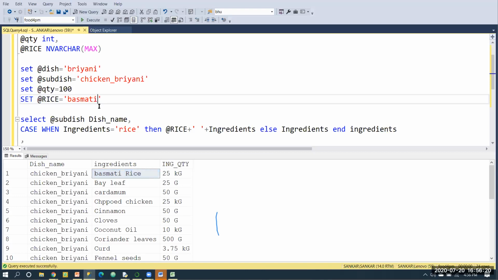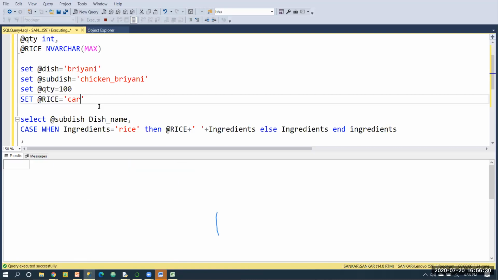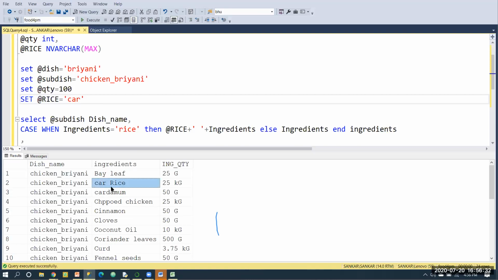So here, whatever value you give, it simply connects that value into rice. And here I'm going to give car, and you can see here that is car rice. And here I'm going to give bike, and it gives bike rice, right? And I simply change into basmati.